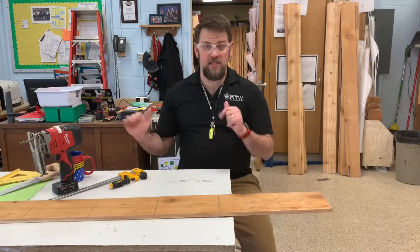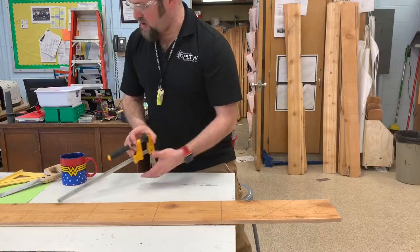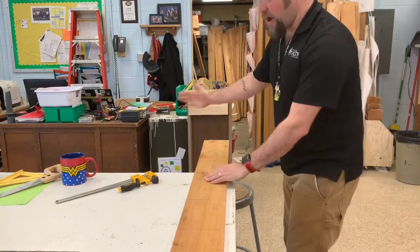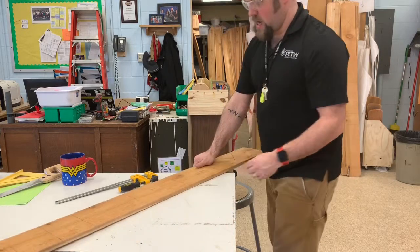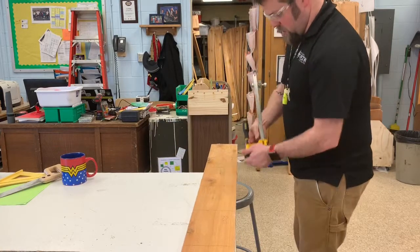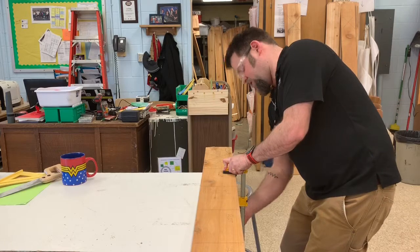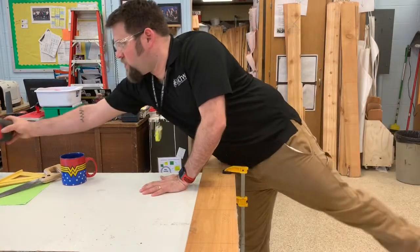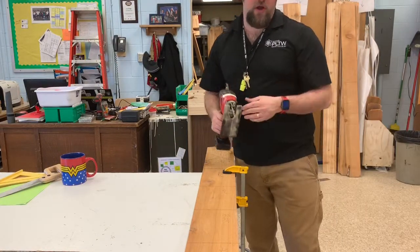So let's go ahead and do some cutting. The first thing I'm going to do is make sure I've got a clear area. The second thing I'm going to do is make sure my open side is my right side right here. And I'm going to clamp my workpiece down. So take my clamp. Make sure everything is secured. Now the clamps all work very differently. And I'm going to use the jigsaw. You can either ask somebody for help with the jigsaw or you can get your certification.